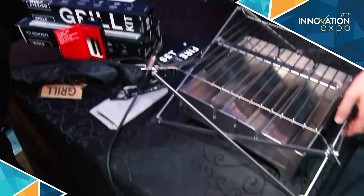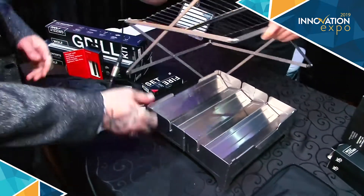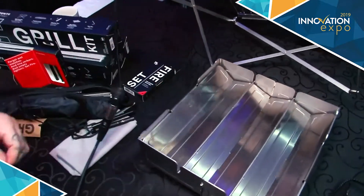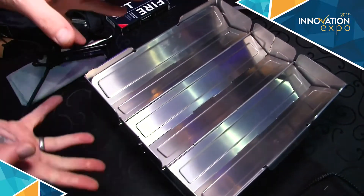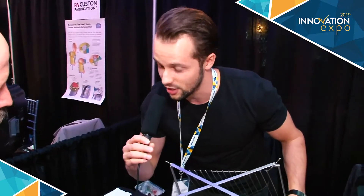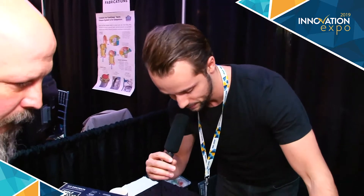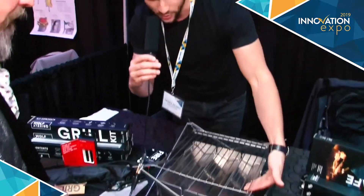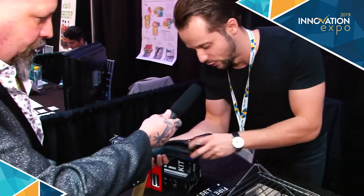Thirdly, we have our portable fire pit, as you can see below it. What we love about our portable fire pit is you can use charcoal, wood — kind of any option in terms of your fuel source. What's even more beautiful is these products work perfectly together. Not only do you have your grilling surface for your food, but now you also have your fuel source to get your fire going. And this is actually our carrying case for our grill.